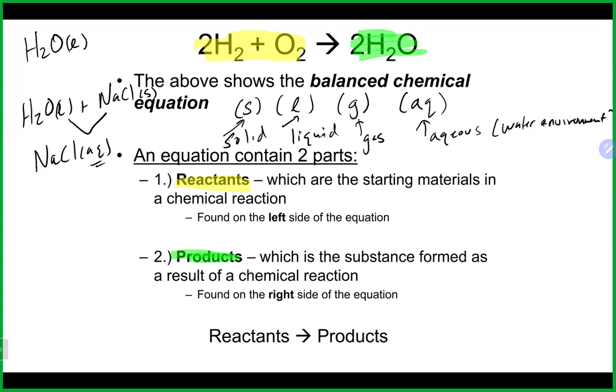So there is a distinction between something that's aqueous and something that is a liquid, although when you look at both of them, they both are in the liquid state, but they are different. One, again, is a pure substance, and one is not. Other things that we commonly will see sometimes in equations is there would sometimes be things written on top of the arrow. And for example, very commonly we will have a catalyst written. Not really just the word catalyst. Usually they'll do some type of symbol, like for example, platinum or H plus, which means it's an acid catalyst.